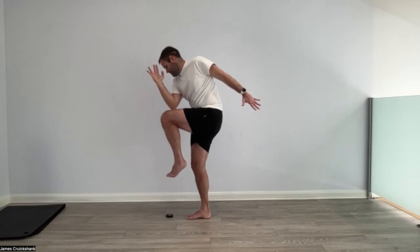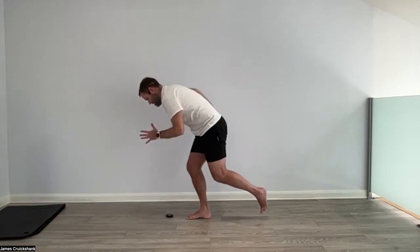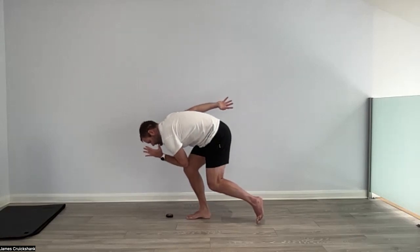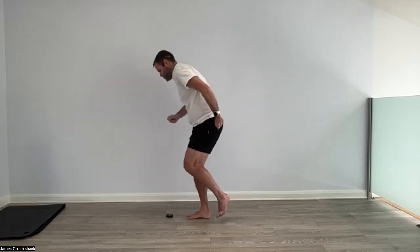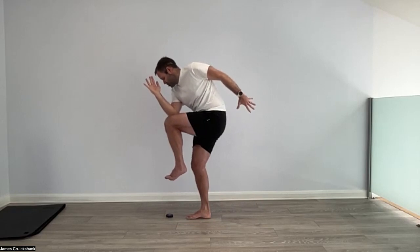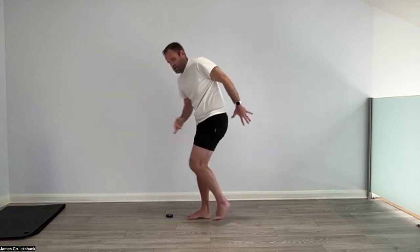Hold here. And transition. Keep it slow. Press the elbow into the knee. Drive through. Pull. Slow motion running. Bring that shoulder across to the knee, bring the knee across to the shoulder. Three, two, one, and relax out there.